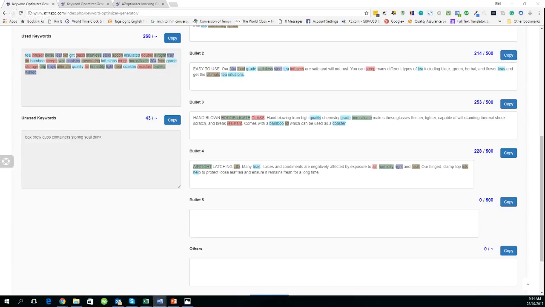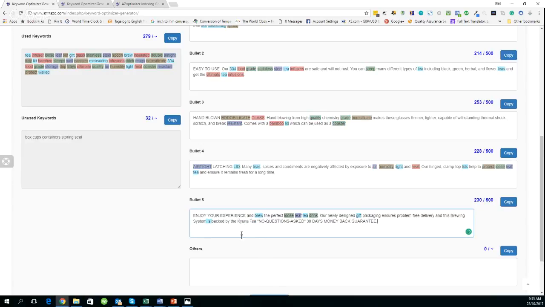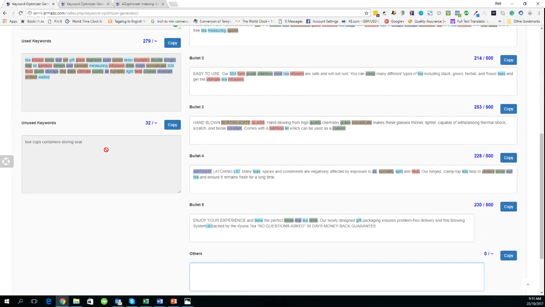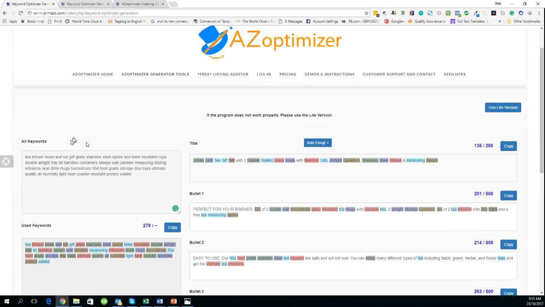Right, so let's have a look at the last one, and then let's have a look at our unused keywords. All right, so we've got box, cups, containers, storing, and seal that are not used, that we've actually identified as our keywords.